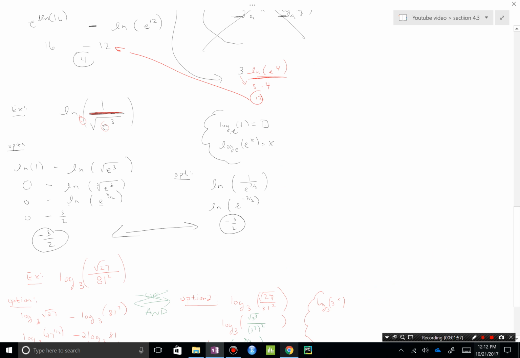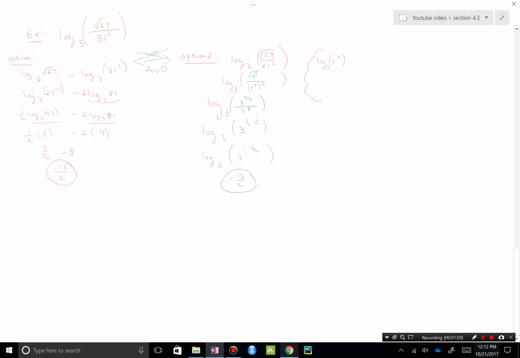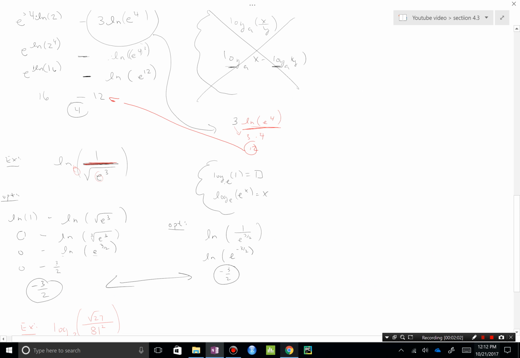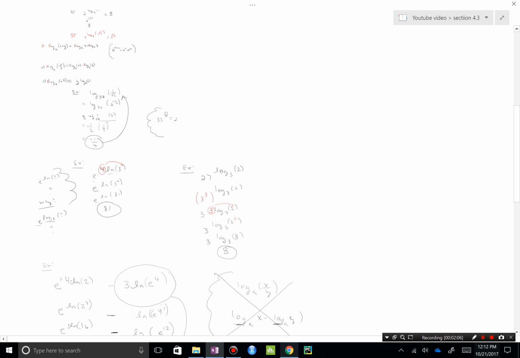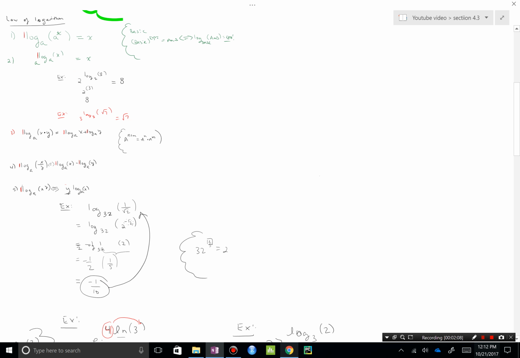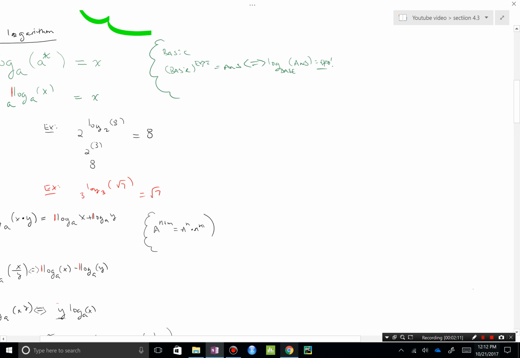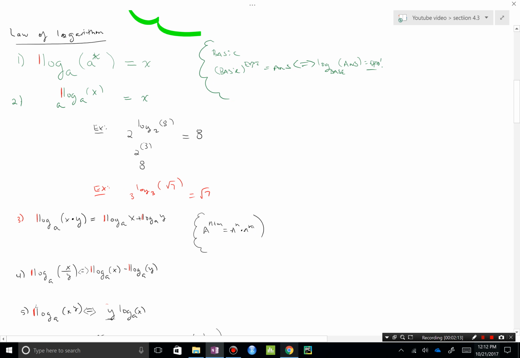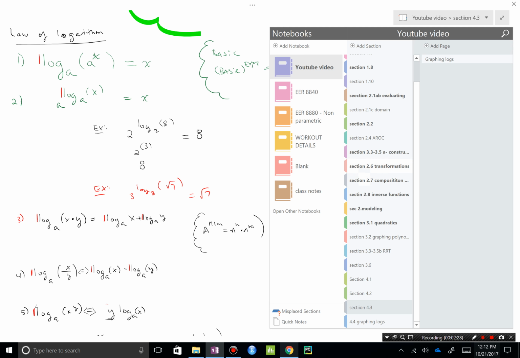to take a look at the last video because it was really long. We're going to pop back and forth to use these laws of logarithms in a big way today. So this was section 4.3, which I said was graphing logarithms. We didn't even get to a graph yet because we didn't really know how to use it. Let me see if I can get back to where we were.